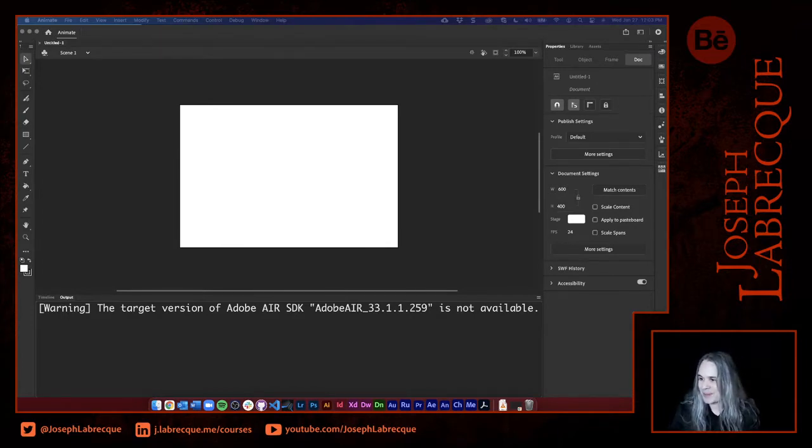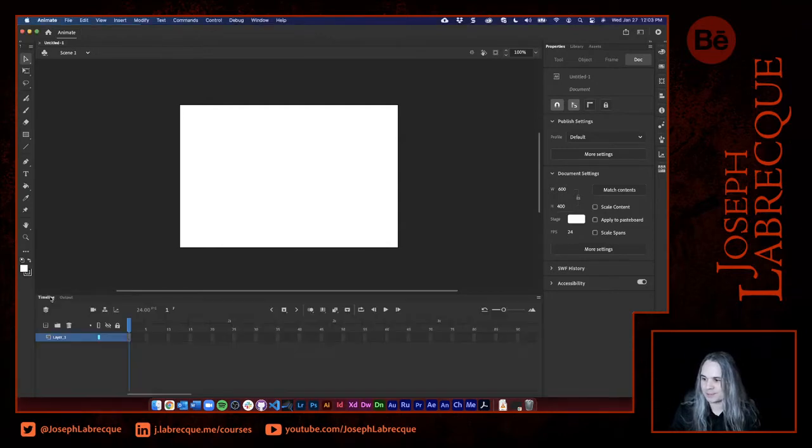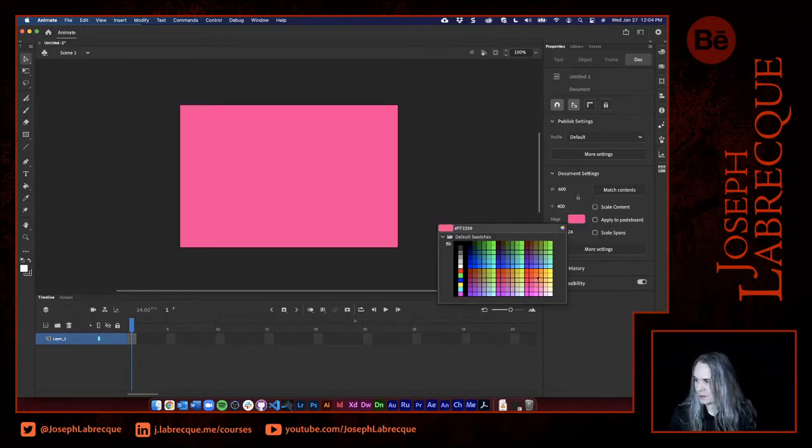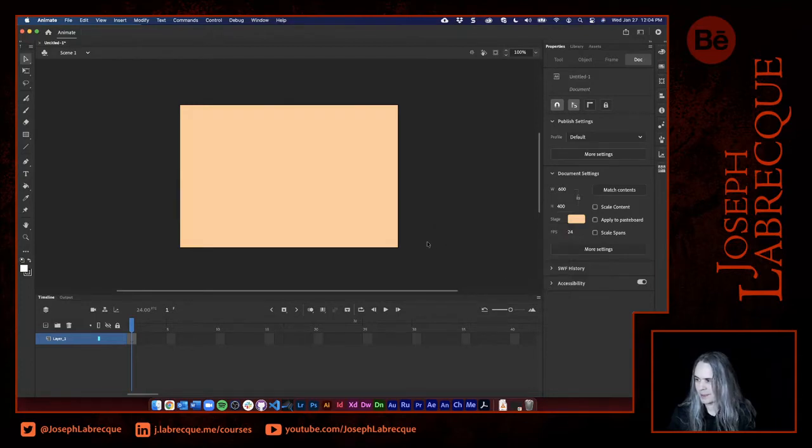All right. So back to Animate. Let's get rid of this warning. Go to our timeline. So of course we have a single layer, layer 1. I'm going to go ahead and just set this to tall so it's nice and big and increase the frame size here. Because generally when you're dealing with buttons and interactive elements, you're not going to be doing a lot of stuff when it comes to animation. You can animate that stuff, but it doesn't necessarily need to be animated. Let's choose another stage color here. White is so boring. There we go. Nice tan color.